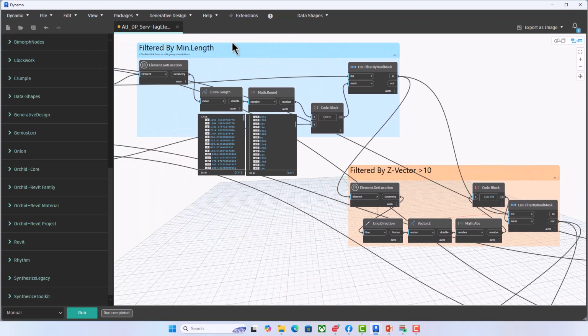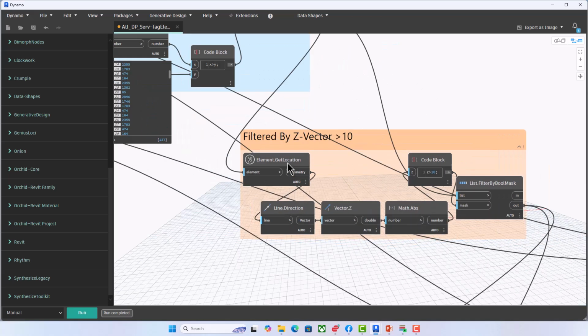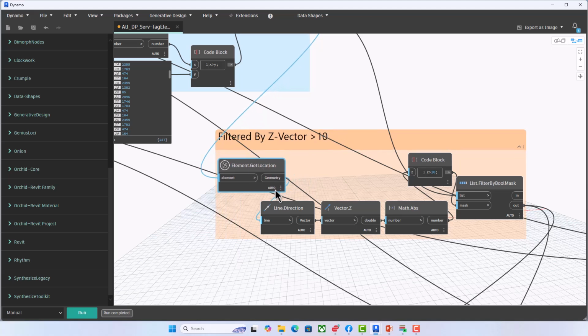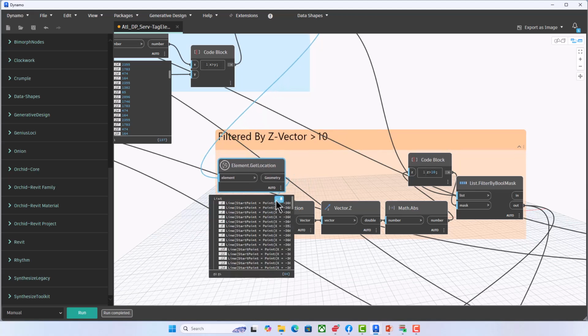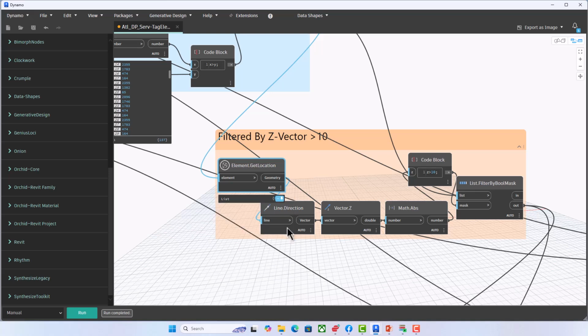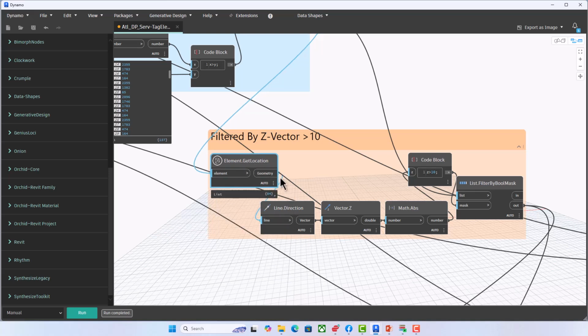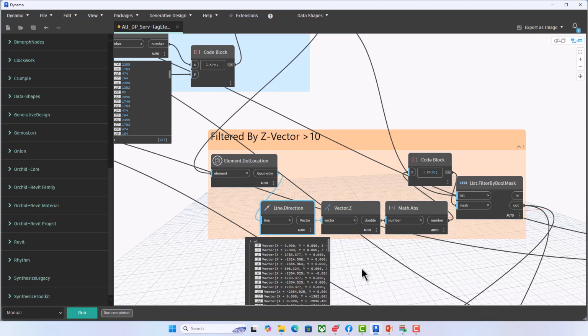Over here we do not take the line direction and just take the curve dot length, then come to here. The location line is the line of the pipe element, and from there we use line dot direction to get the vector.